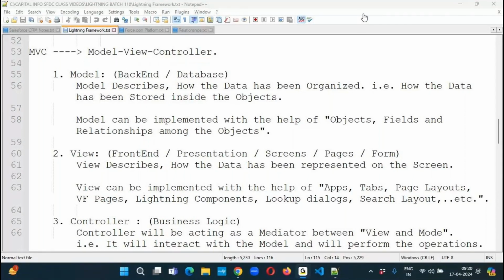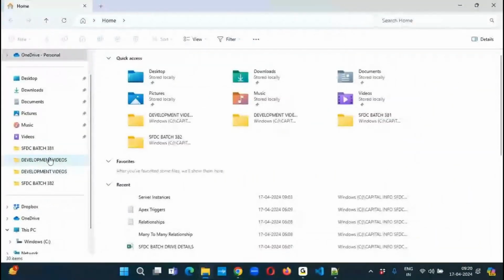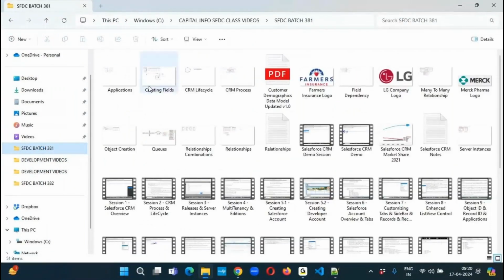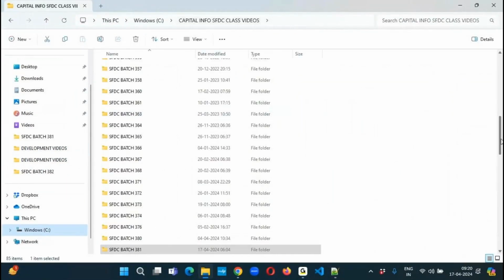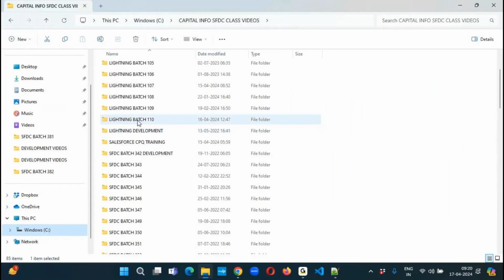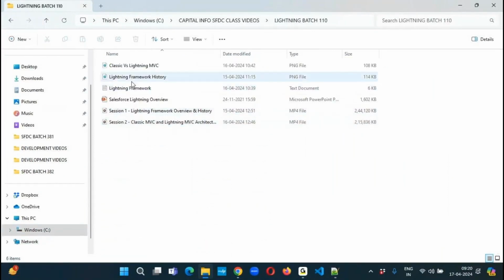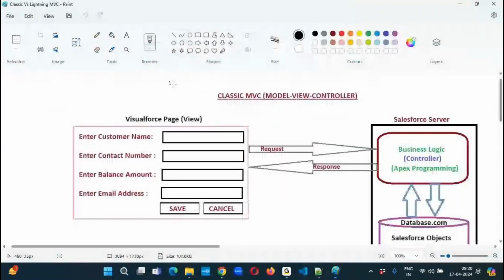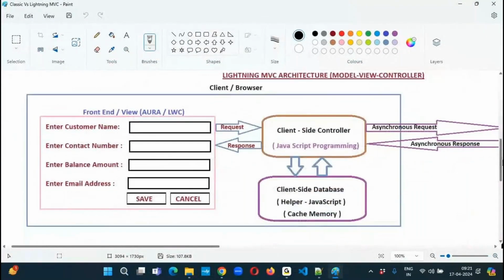And then we have discussed that Salesforce purely supports MVC architecture upon building your own application. As part of this MVC, we have discussed how Visualforce uses that MVC architecture, which is called classic MVC, and how the Lightning Framework uses this MVC architecture, how this Lightning MVC will look.